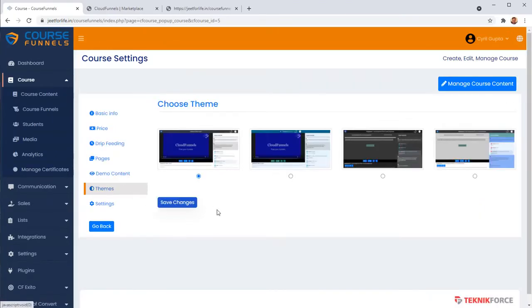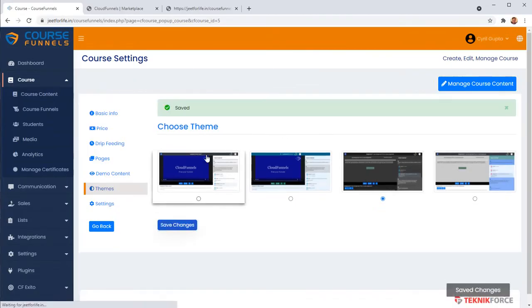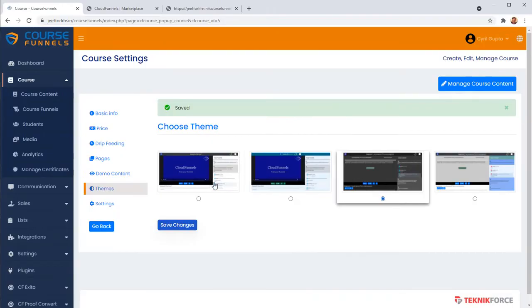Then it also allows themes. We have a bunch of ready-made themes for the student experience. And I do have a separate tutorial which shows you how the students will see the courses. It's a top class experience for them. It rivals the best in the industry. It has every feature that your students expect and is very easy to use. And you can have custom themes in there. So you can select any theme that you want and save it, and your course will be delivered in that combination, in that theme.